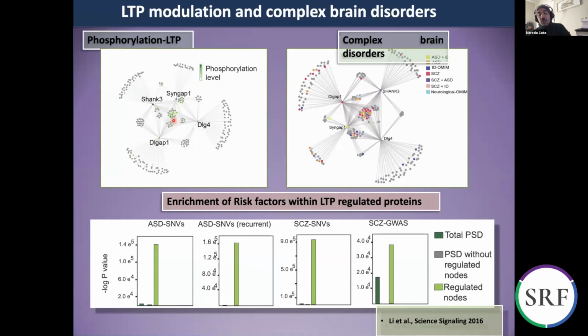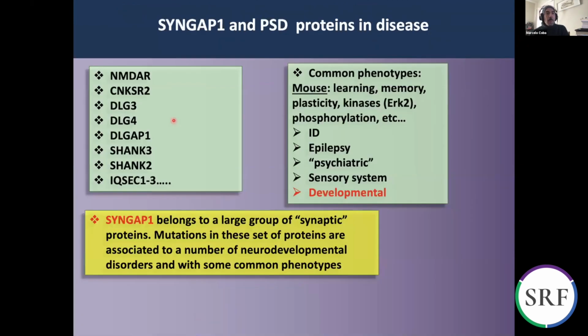This is in general terms, and this is again to compare with what we have seen in human neurons. In the context of SYNGAP, we are always saying that you have a list of molecules that, with all the advances in human genetics, are now being described even as monogenic disorders. We know that mutations in the NMDA receptor, different DLGs, DLGAPs, and SHANKs cause a variety of diseases with similar phenotypes. These have a lot of points in common with SYNGAP. We consider SYNGAP part of a large group of synaptic proteins. You can take any one of them, and there could be people meeting at this time describing kids with mutations in each one of them, having this sort of phenotype and trying to address the disorder. So SYNGAP is one of them.